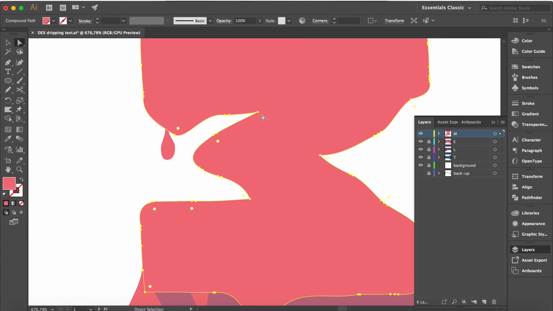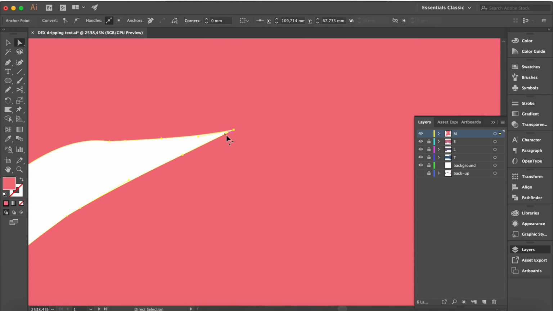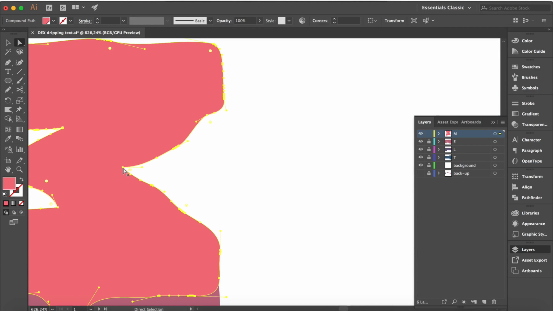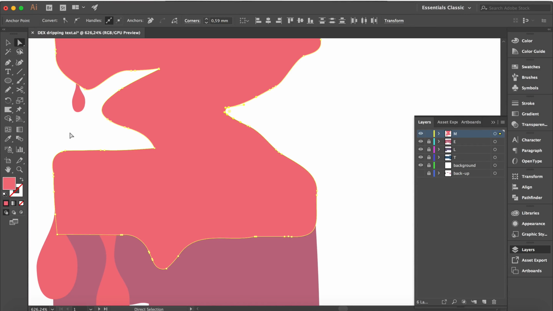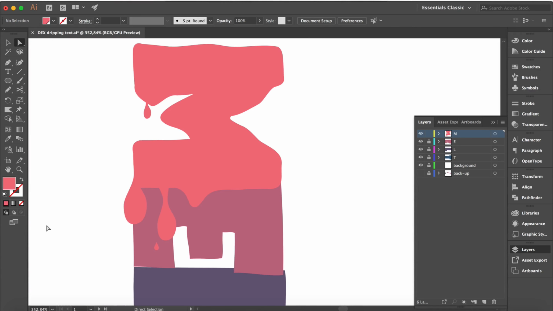Direct selection tool. Zoom in. Make it round a little bit. Okay. Great. So that's the first letter.